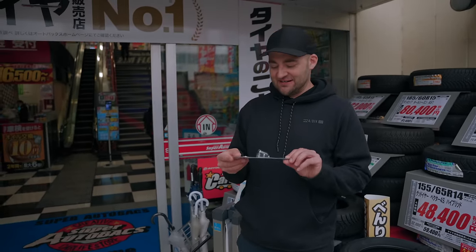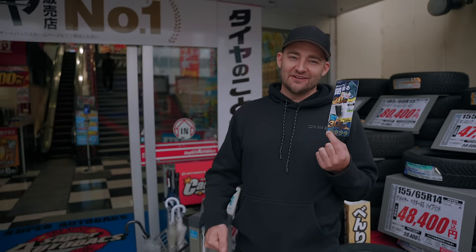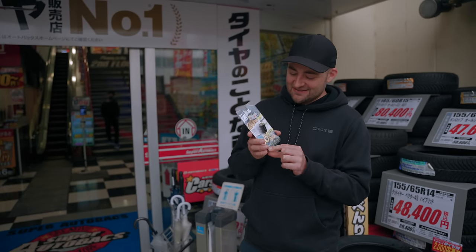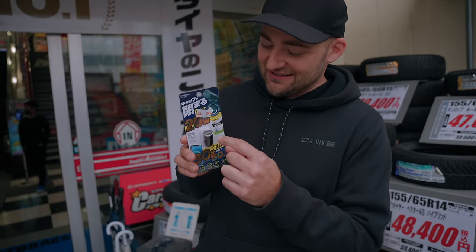I went through the whole store and ended up with this, a phone charger, because let's be honest, these days with a phone, you got your nav, you got your music, you got so much stuff that you need, you just need to keep it charged. Luckily, this will interface 20-year-old technology with today. Charge up the phone and hit the road.